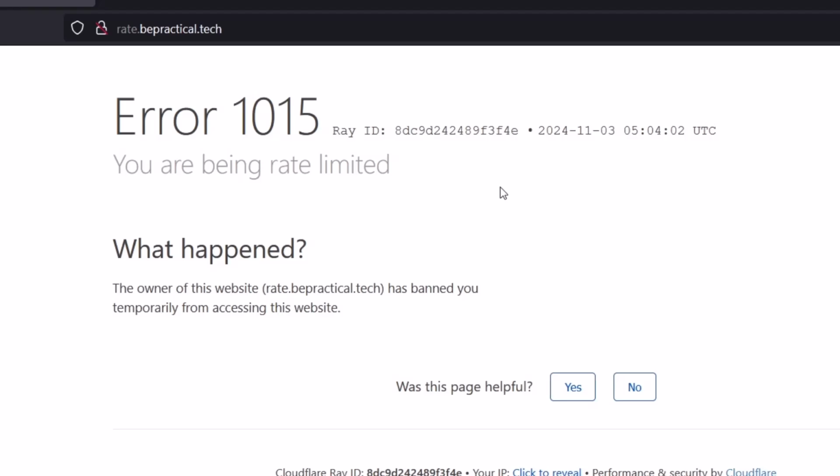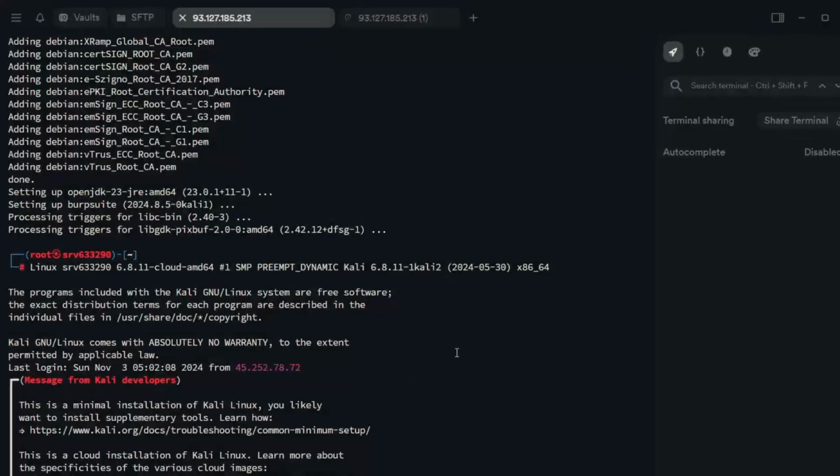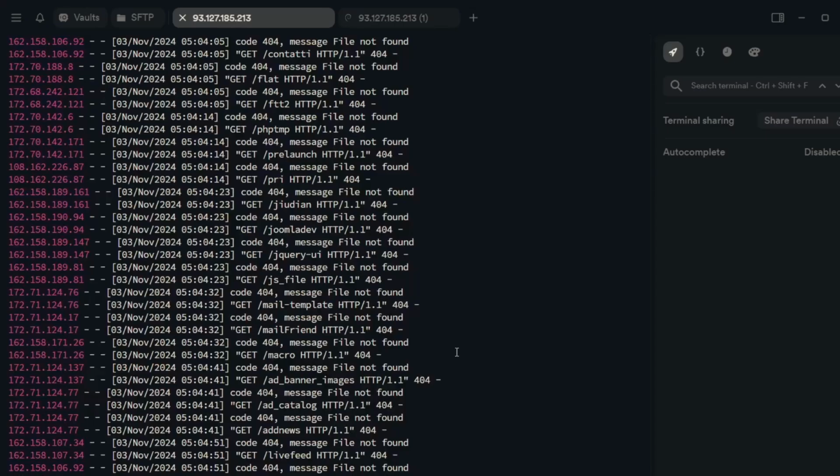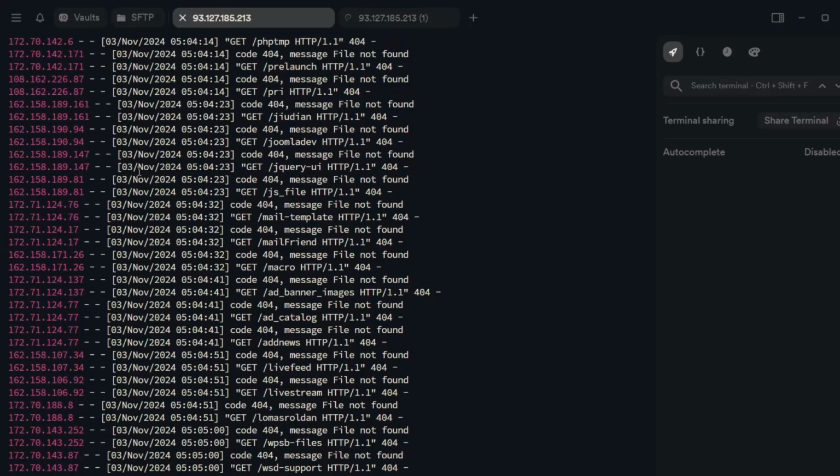One solution, if we want to fix this, is that we need to constantly rotate our IP address for each request. If you take a closer look, let me show you the VPS where I have hosted the files. You can see ffuf has sent this many requests. Let me go all the way up here. Maybe a few more people are sending requests, but normally the requests are originating from the same server. This is the reason why the Cloudflare web application firewall has blocked the IP address, resulting in rate limits. Now let us see how we can fix this.